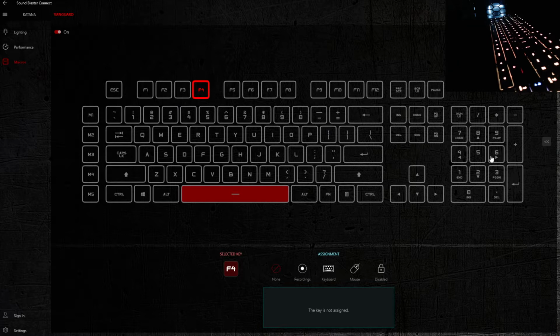So the software is nice. It's easy to understand, but like I said a little bit ago, it's very laggy and buggy. All in all, this is a good showing for Creative and their first keyboard. There are a couple of small things that I'd like to have seen, like a 3.0 pass-through and a better attachment method for the wrist rest. Also, I think the software needs to be faster when changing settings. But by far the biggest trouble is the price.